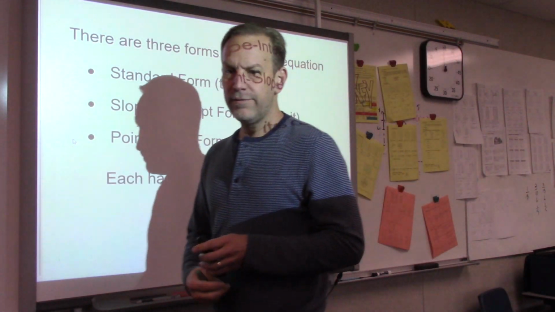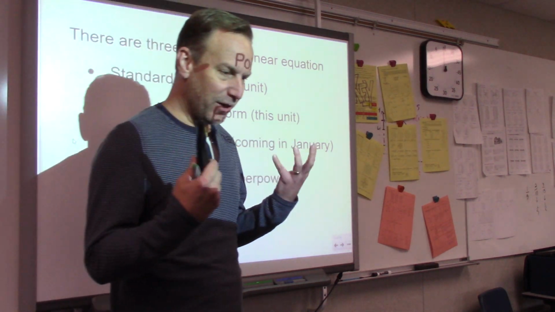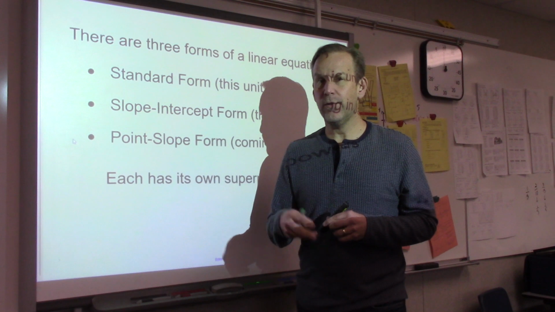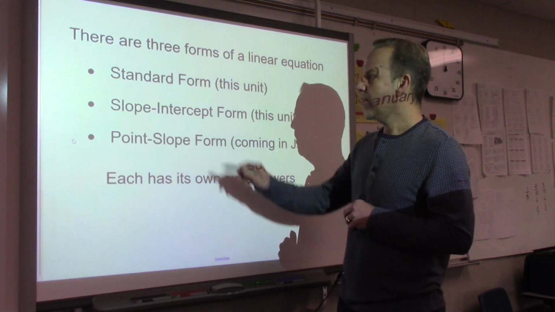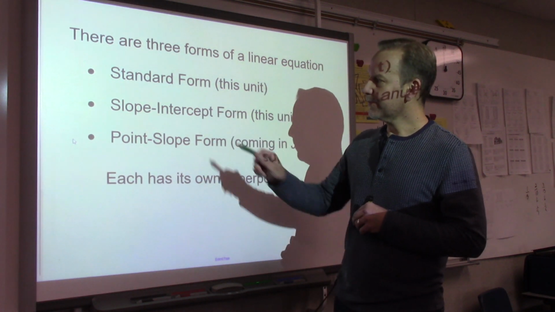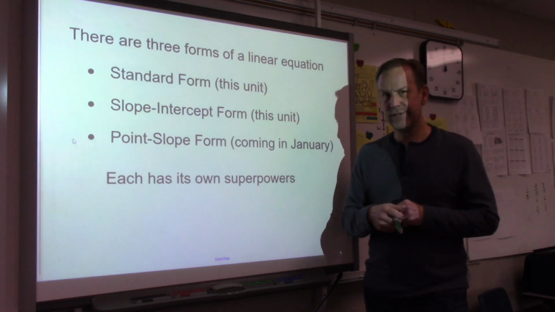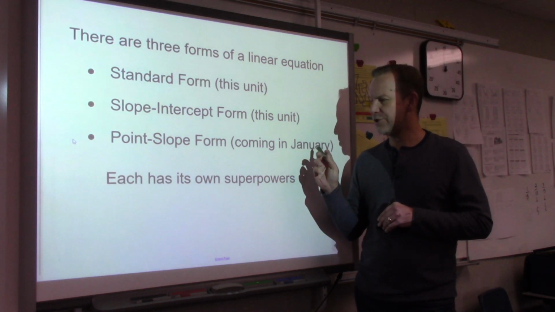Okay, so let's get into the actual math here. When you are fully invested and fully knowledgeable about all the things about linear equations, you will see that there are 3 different ways that you can write a linear equation. One is standard form, the other is slope-intercept form, and a third is called point-slope form. That one is coming in January.